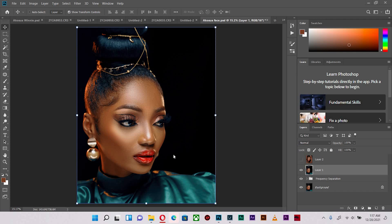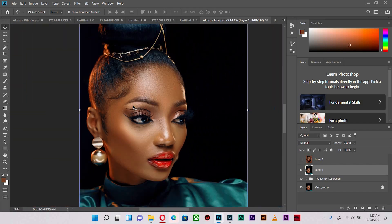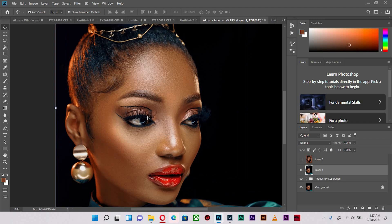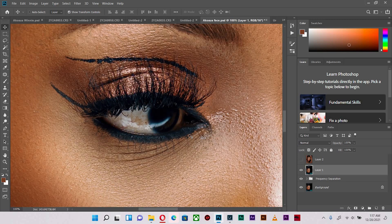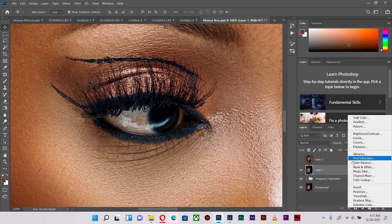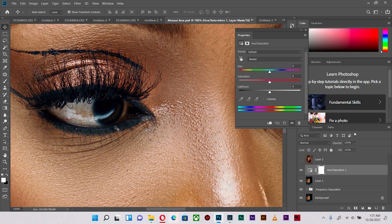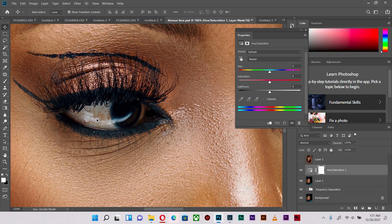In this image I'm going to zoom in all the way into the eyes. I've already done some skin retouching, so this is one of the last finishing steps I do. What I'm going to do first is create a Hue/Saturation adjustment layer. Before I start the cleanup process, I want to mention that the eyes have veins and stains in there, and that's what we are going to target.